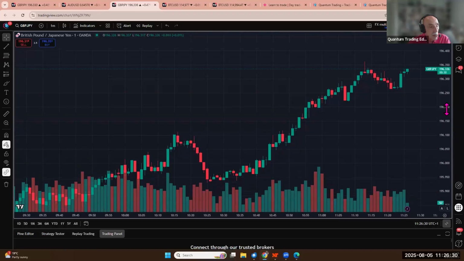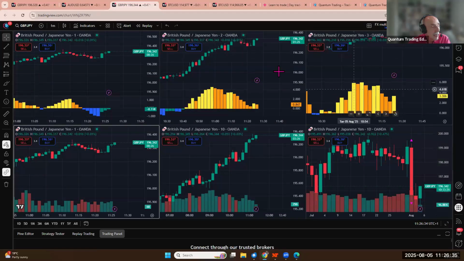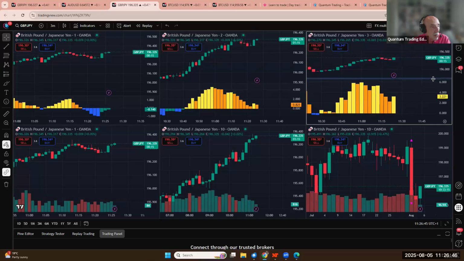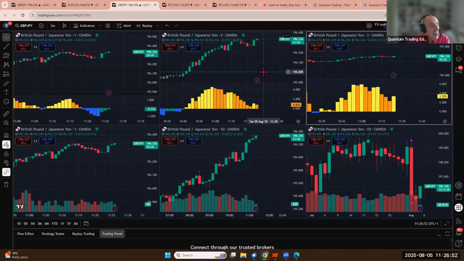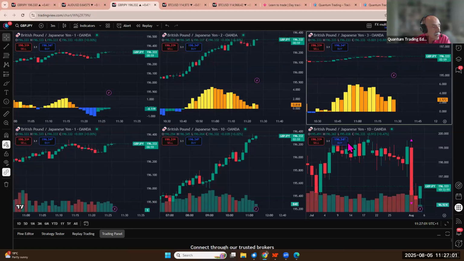And it's exactly what we expected to see. We saw the little pullback. It didn't look particularly strong, and now it looks as though the trend is picking up and reverting back to the primary. And that's really telling a story here where we got nowhere near the blue on 2 minute and nowhere near the blue on 3 minute. And it looks as though, as I say, the primary trend is being maintained for the time being. And therefore, we have to sit through that. And we have sat through a little reversal. And now we're happy that we've done so, because it looks as though the trend's going to continue higher.